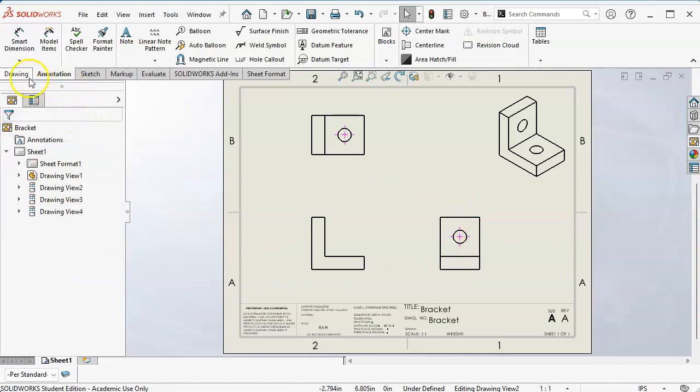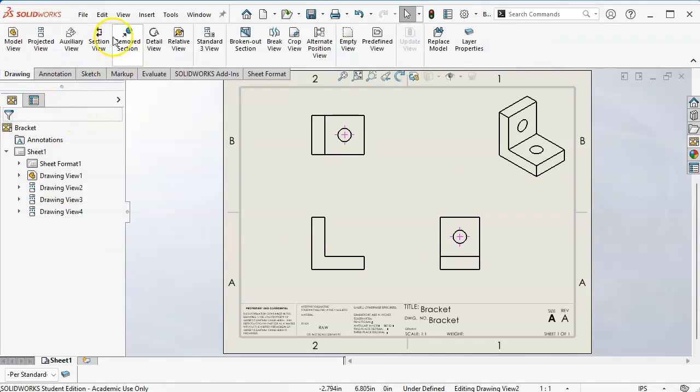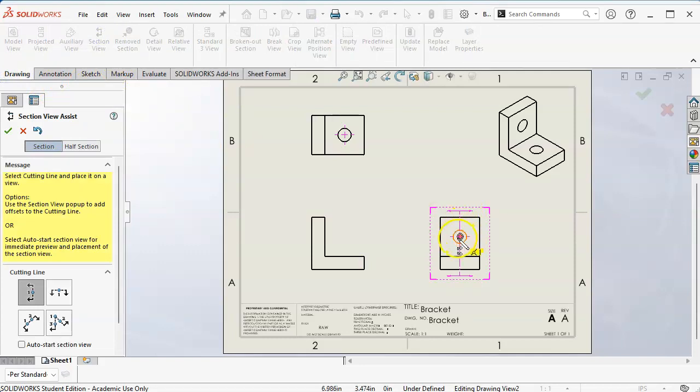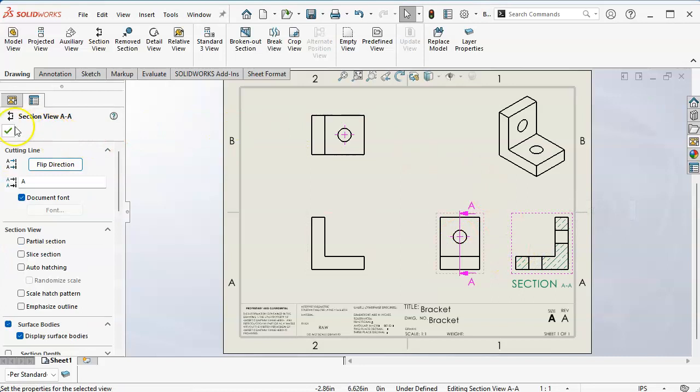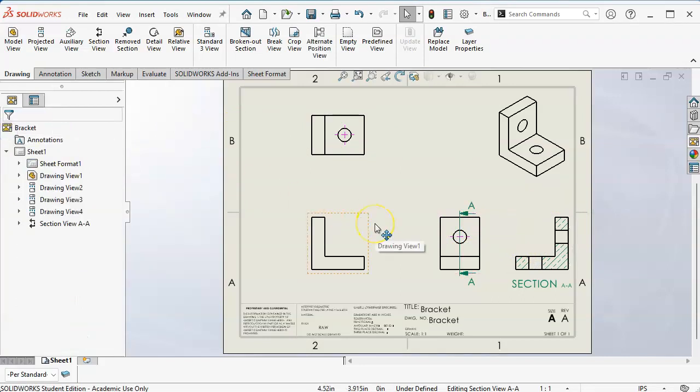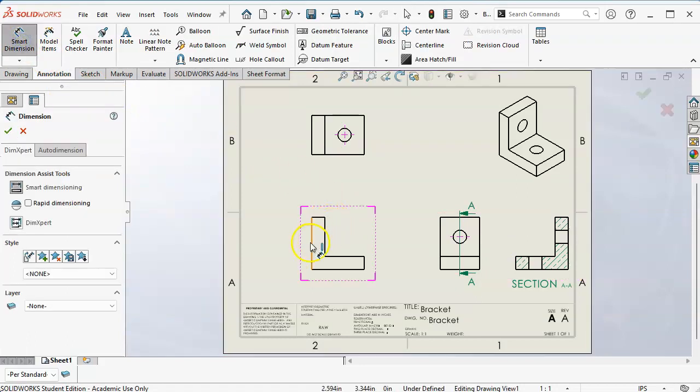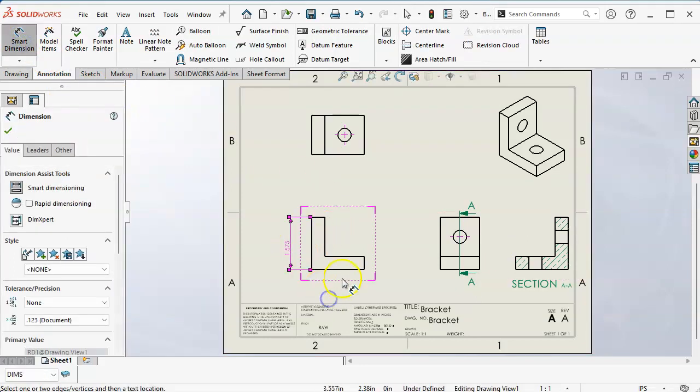I don't really need a section view here, but if I go into the drawing view and I were to perform a section view, then I'm seeing those come up in the green. And then the most important one, whichever color you prefer. Now the dimensions have a little bit more clarity to them.